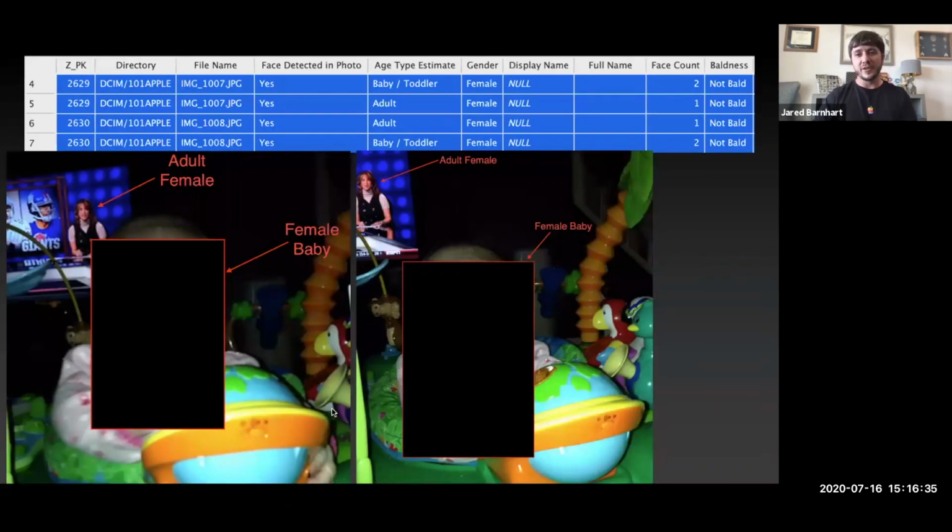But then there was this one where it's like, hey, there's a stranger looking at my baby. So I took the picture of my kid, and when I ran this, I saw that there was an adult showing, and it was Susie Colbert, the ESPN analyst, in the background of the photo. So just really interesting that it's able to say, hey, we see a female and a baby, and it picks out that sort of blurry, not great woman that's standing behind the baby.